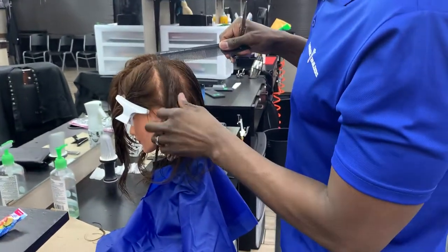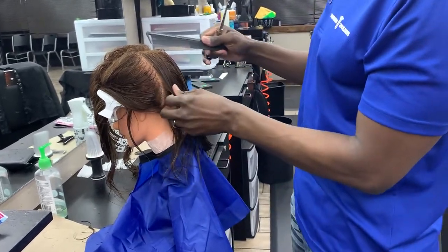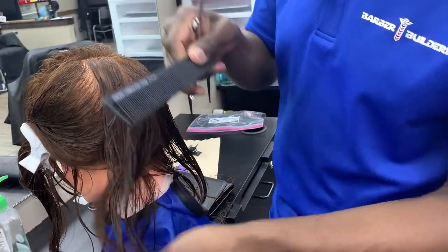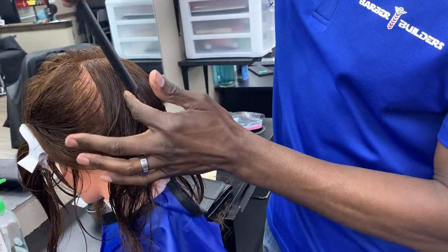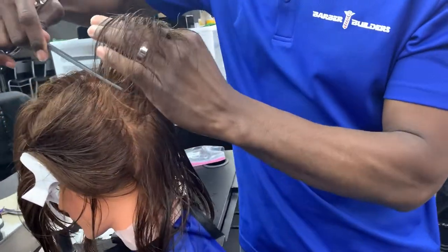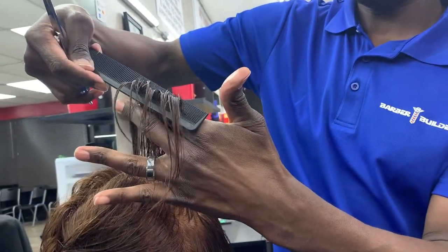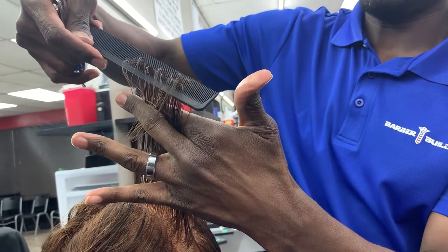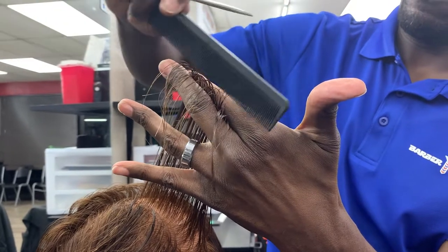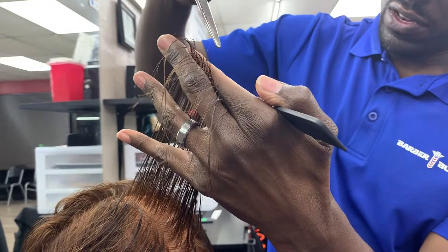Give me another subsection. Put the other hair out the way. I can split my guide now because it's gotten pretty big. So this is the new hair. This is the old hair that's already cut. You want to pick it all up together. But you want to project the hair straight out, the angle straight out from where it grows, 90 degrees out from the scalp. You can see the guide here.